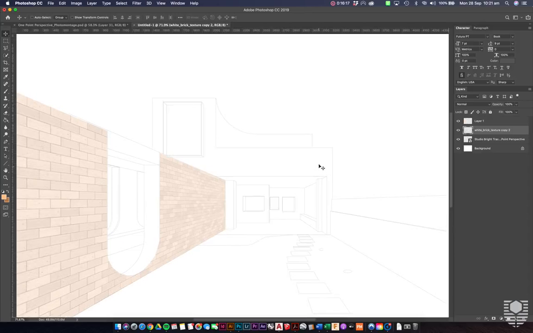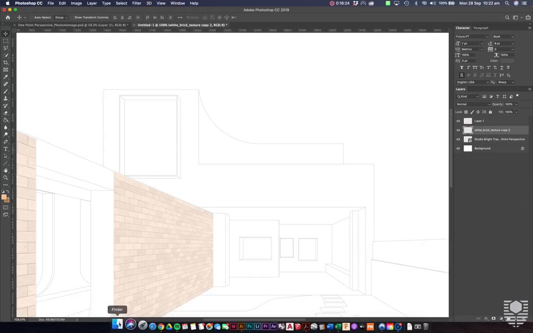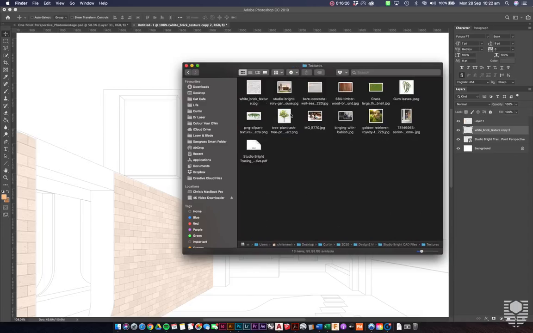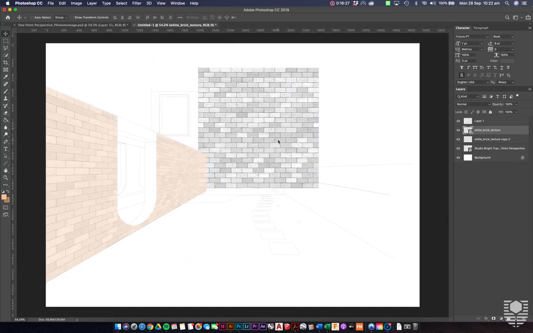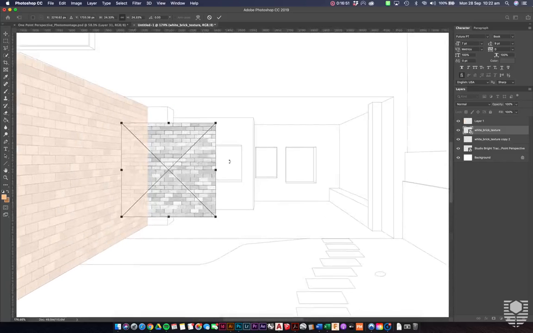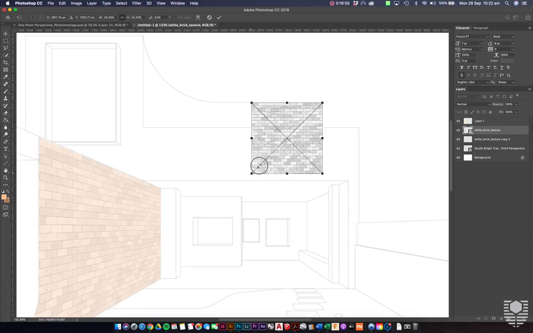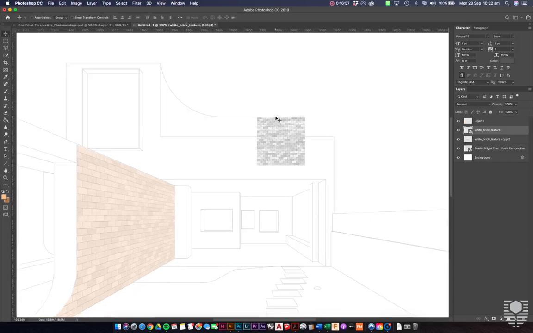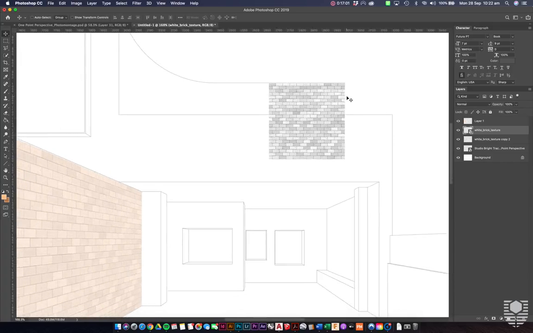So let's once again have a look at another texture and another technique. I've got a curve up here that I need to put some bricks onto. So let's get started by first bringing in our bricks once again. Now we know that these bricks are not going to be an appropriate scale. They're going to be even smaller than the ones we were using back here. So let's put it over there to roughly where it's going to be. Get it to scale as close as you can by eye. Okay, that looks about appropriate from this one to this one. Do the best you can.